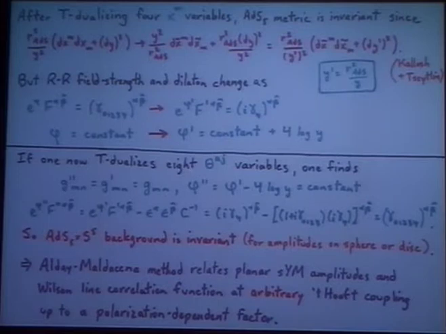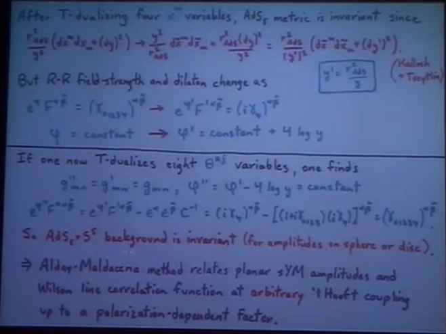Now, if one also T-dualizes with respect to the 8 fermionic variables, one finds that, of course, the metric doesn't change anymore, but the dilaton now picks up a contribution coming from the fermionic T-duality, which, because of the opposite sign, precisely cancels the transformation coming from the bosonic T-duality. Similarly, the Ramond-Ramond field strength picks up this term here, and if you work out what C inverse is and what these Killing spinors are, you find that this term here precisely cancels the change from the 5-form to the 1-form, and returns the Ramond-Ramond field strength to the 5-form.